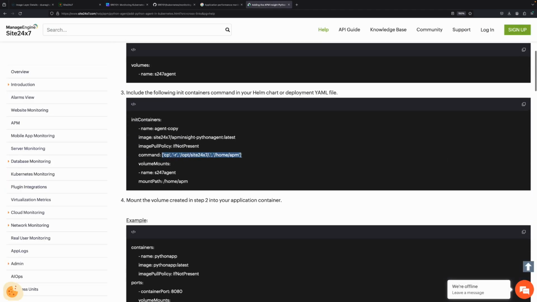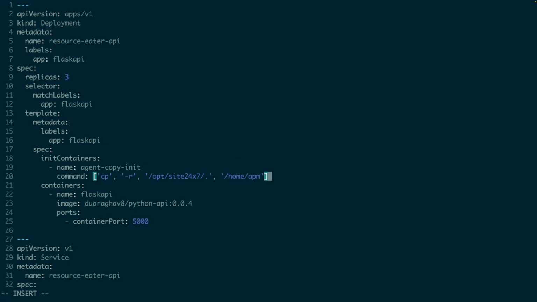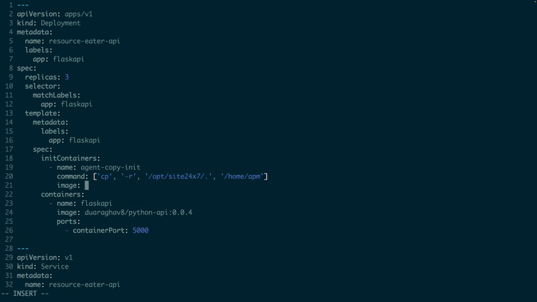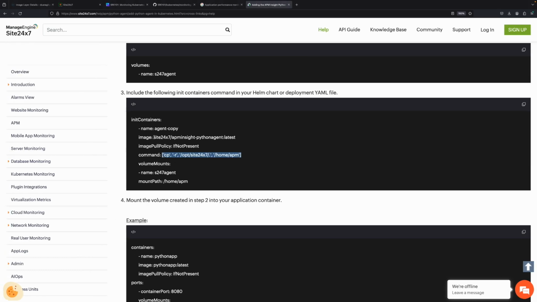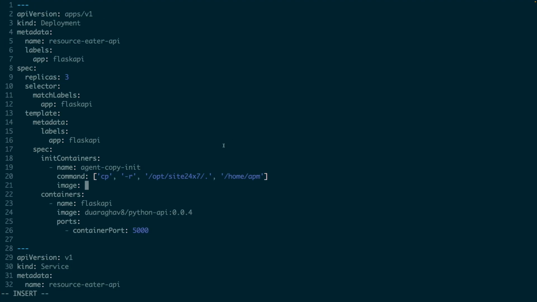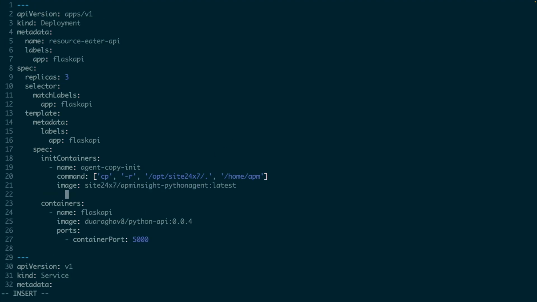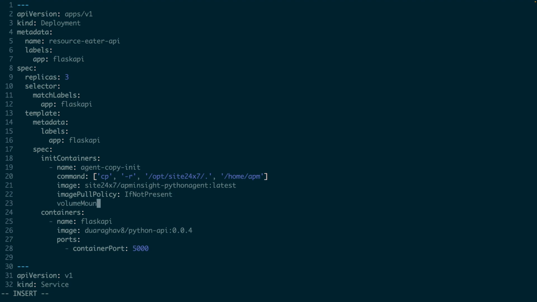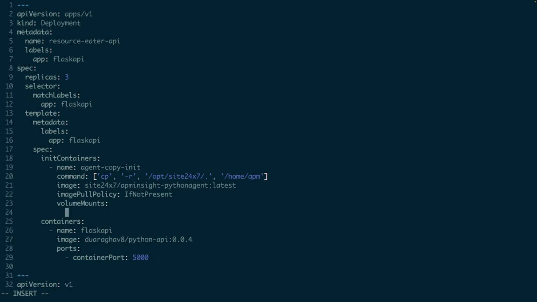Image. This is the Site 24/7 Python agent configuration image. Now, we also mount a volume.